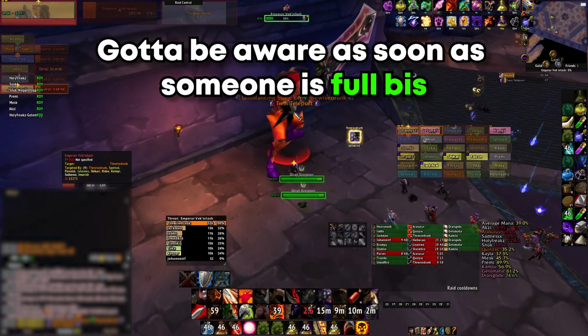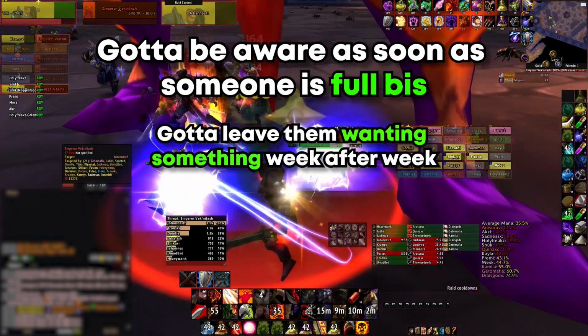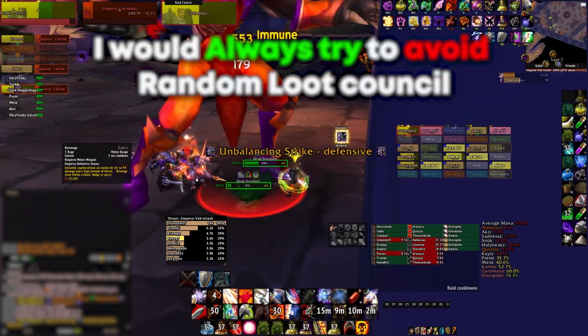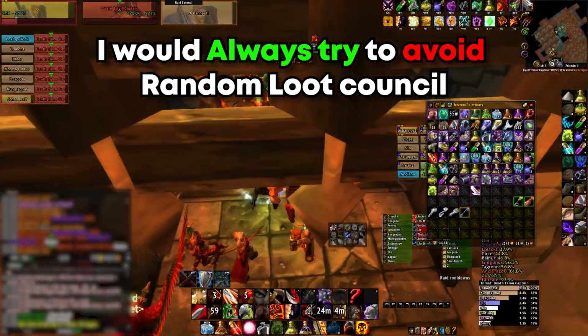We also got to be aware, as soon as someone is full BiS, they drop off. So while you want to give everyone the world, you can't. Gotta leave them wanting something week after week, which is hard. Well, from a player perspective, I would always try to avoid random loot councils. In Classic WoW though, in a speedrun environment, I would be okay with it.